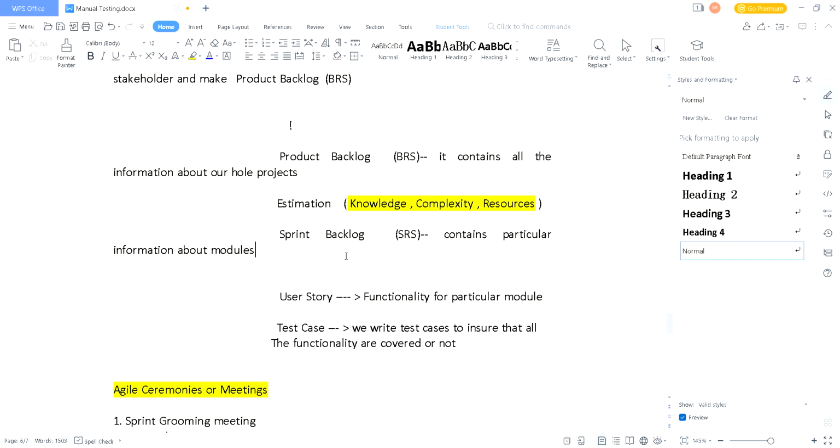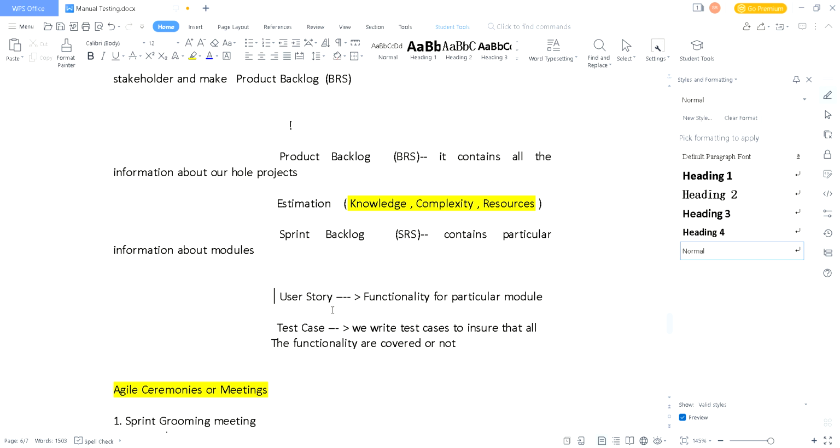The sprint backlog is nothing but the SRS document. So it contains the particular information of the module which we develop and which we are going to test. That module's particular information is mentioned in that sprint backlog. That is the sprint backlog.